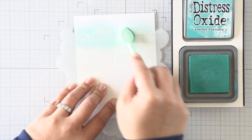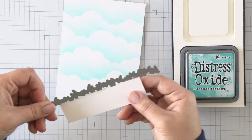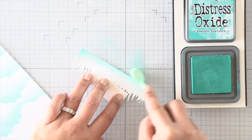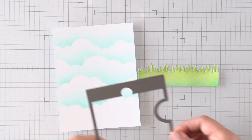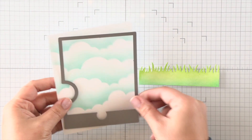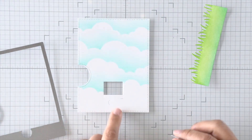For the front panel, I'm going to inkblend some clouds. I'm using the cloudy stencil and inkblending peacock feathers all the way down, just turning my stencil counterclockwise with every turn. And then at the very bottom, I'm cutting a one-inch grassy border. I'm going to add a bit of peacock feathers on that just to give it more depth, then use mowed lawn over the rest of it. Now we're ready to die-cut the top of our reveal wheel panel. Usually the spinner is on the top right, so I flipped it because I want my little display window to be at the bottom.